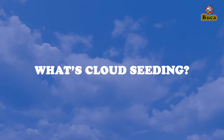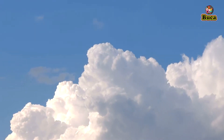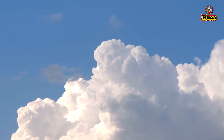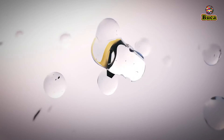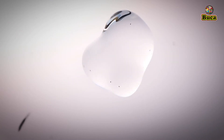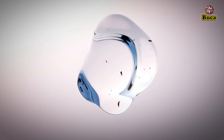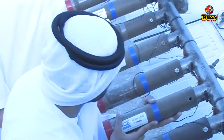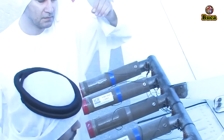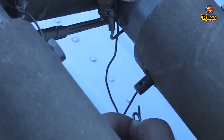So what is cloud seeding? To explain it, we first need to talk about clouds. Clouds are a bunch of water droplets or ice crystals floating in the sky. These droplets are supercooled, meaning they are below freezing but remain liquid. The water droplets condense onto one another, causing the droplets to grow. When they get too heavy to stay suspended in the cloud, they fall to earth as rain. Cloud seeding is an artificial weather enhancement technique used to encourage rainfall — it is a scientifically proven method and acts as a booster given to clouds to produce rain.